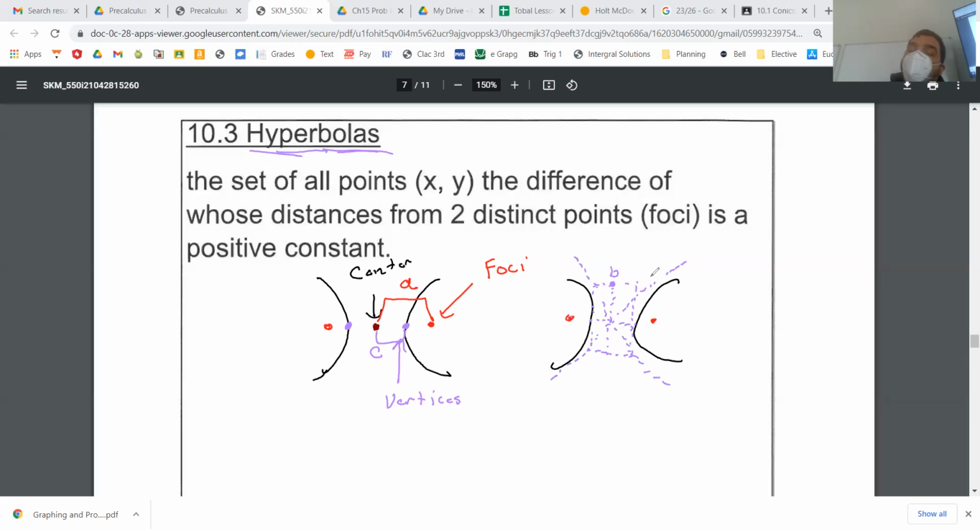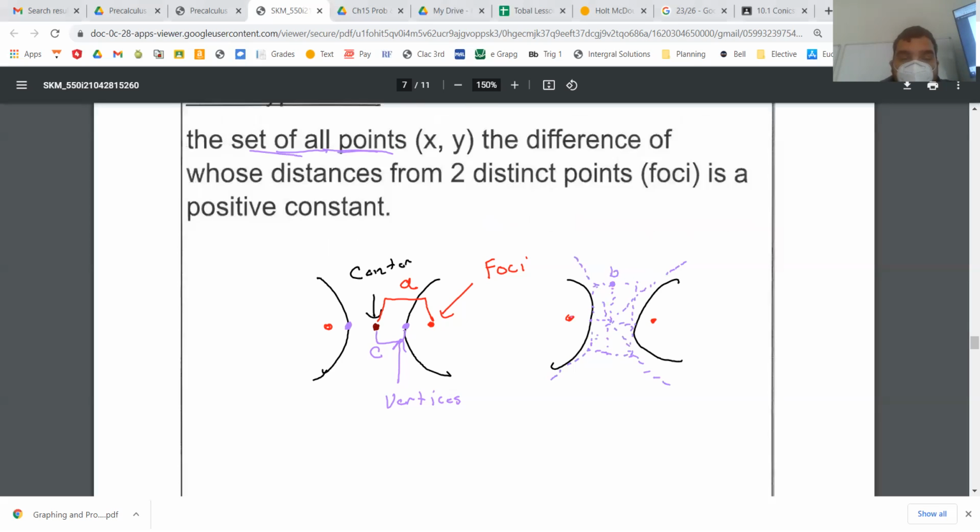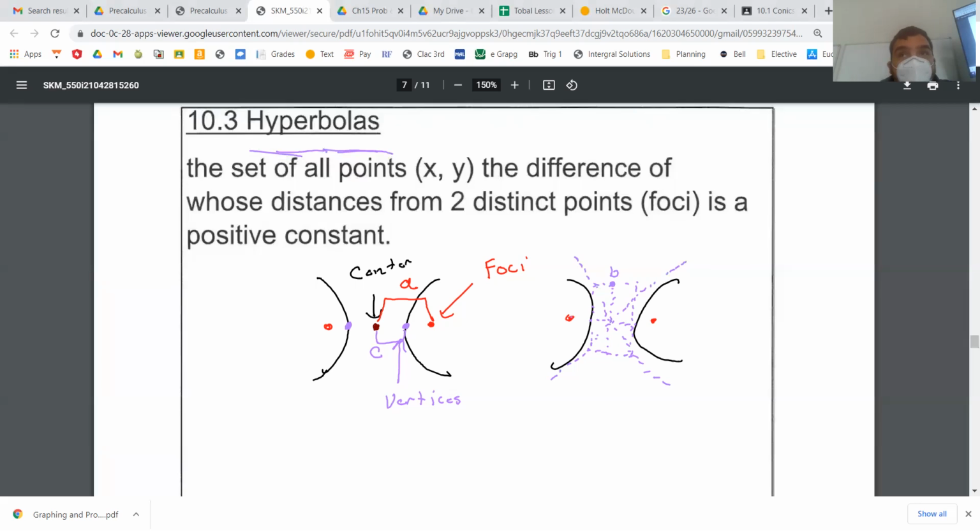This B value does not actually show up in the graphing of it, nor is it, in the traditional sense, points that we actually find and use. This B is not used as a point. It's not a very particular point, but that minor vertex, and you'll see it in quotations in the notes on the next page, helps you find the asymptotes. And we're going to use a very particular formula for that, okay? So let's scroll down. Everyone got this down? You should. At least the left one. You'll see it when it's used.